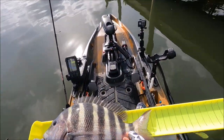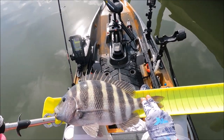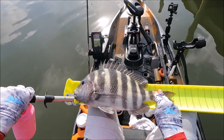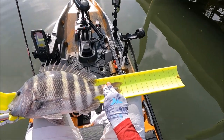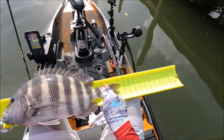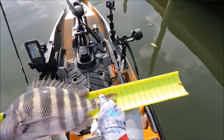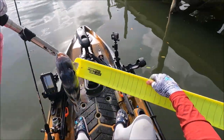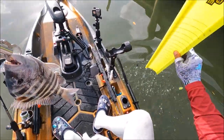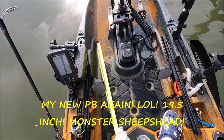We got, oh, 19 and a half. Look at this. 19 and a half, 5 pounds, keeper sheeper. Huge monster keeper sheeper, guys. Almost 20. Oh my God, exactly 19 and a half. Oh my God, wow. It's my PB.